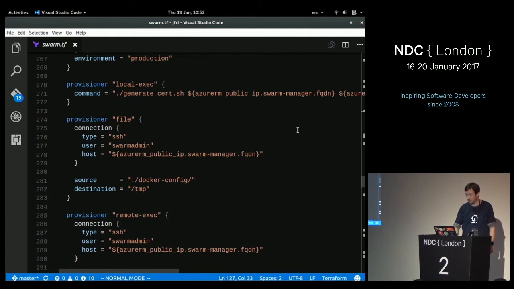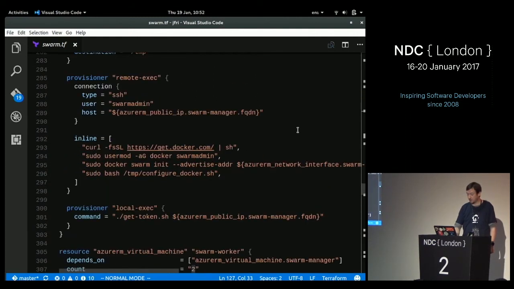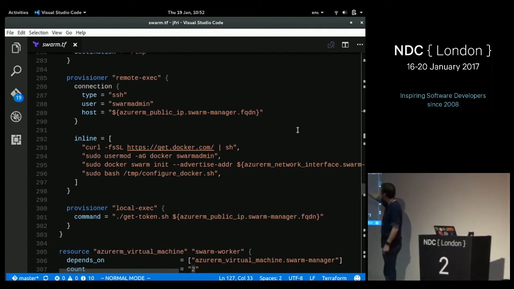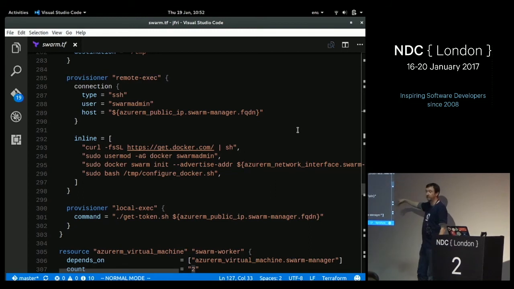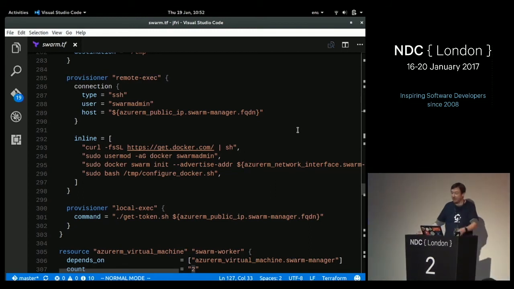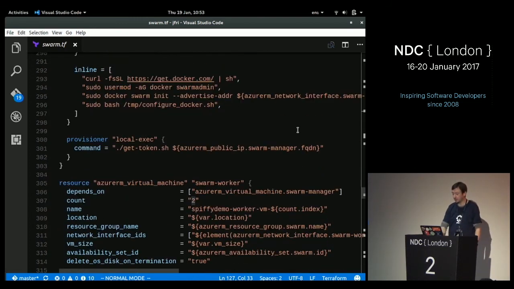Then we're going to attach to the remote machine using SSH, and we're going to run all the security, still piping the thing through a shell script, create the swarm, and then run that configure docker.sh, which is going to secure it and everything else. And then, on the local machine, we're going to run a script called getToken.sh.